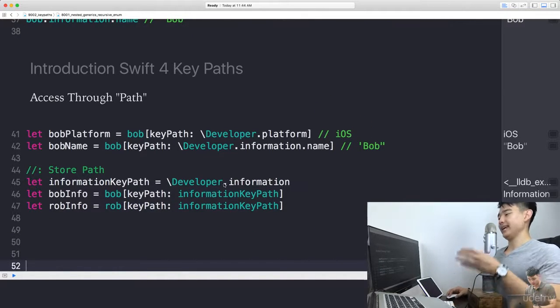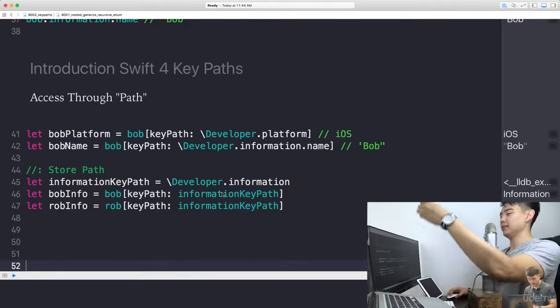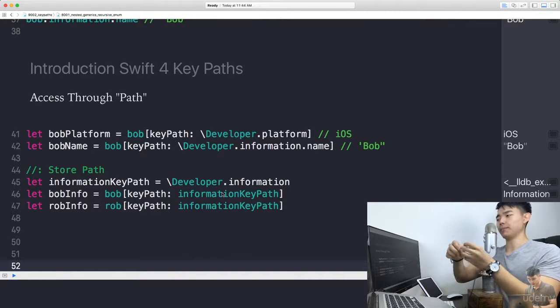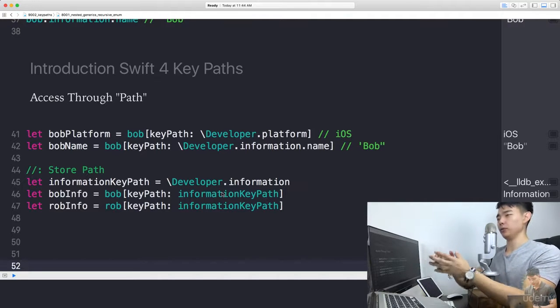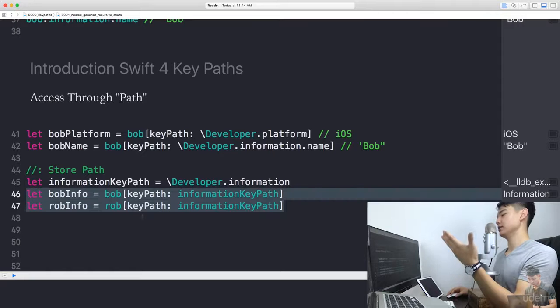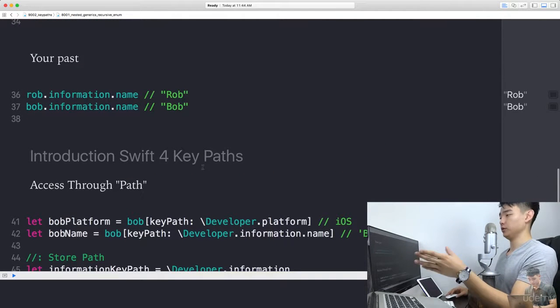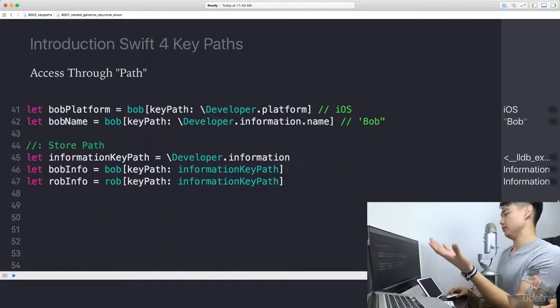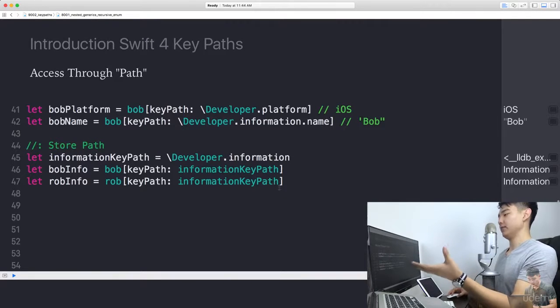You are storing a key path to those specific properties and methods within that blueprint, or struct blueprint. That's what the information keypath allows you to do. This can be useful if you have like 5 or 6, and you don't want to use for-in loops. If you want to simply get the property out of it, you want to consider learning the information keypath.